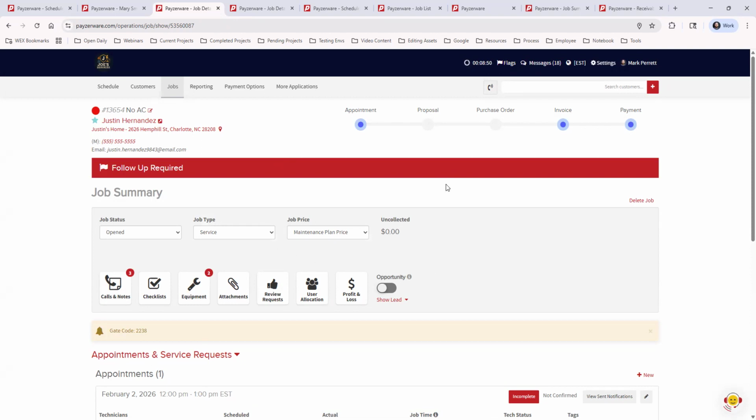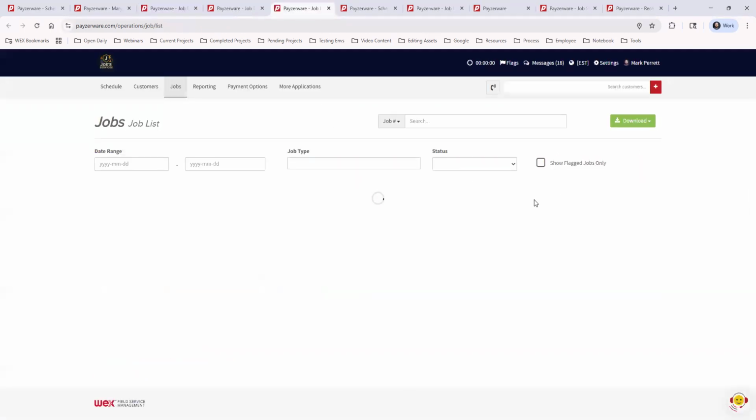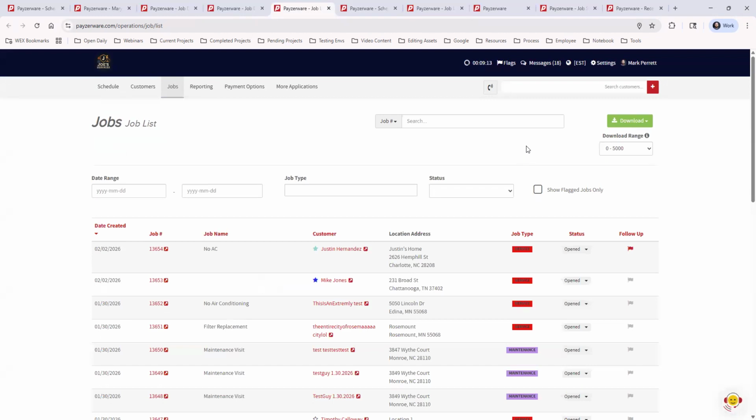And the best recommendation I have for you on tracking flagged jobs is from the job list. So we'll go to jobs, job list. So the job list, great place to search for jobs.